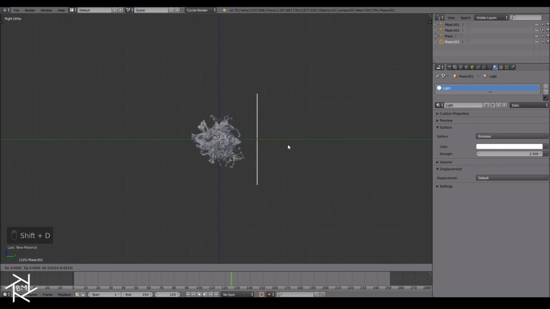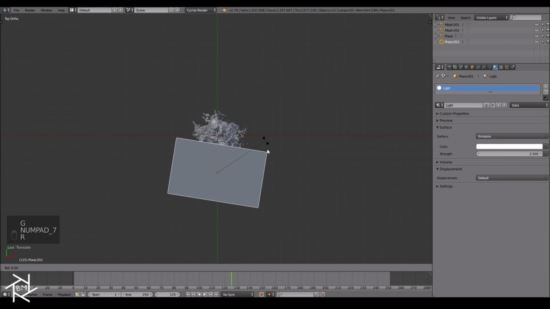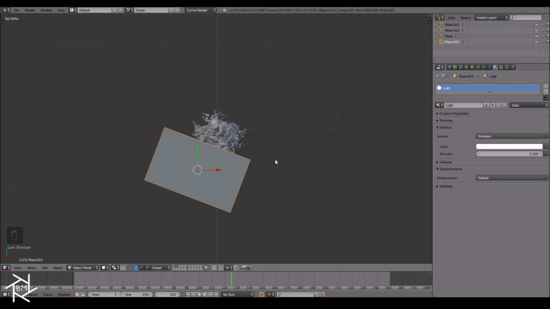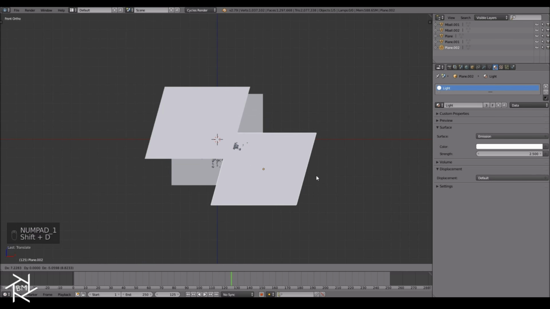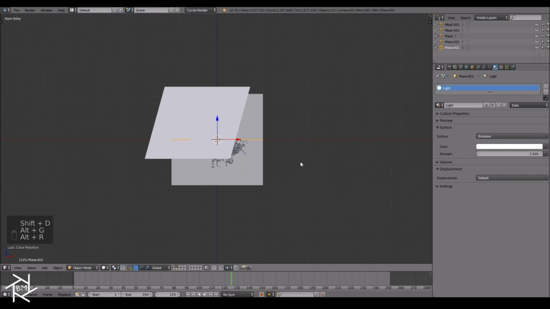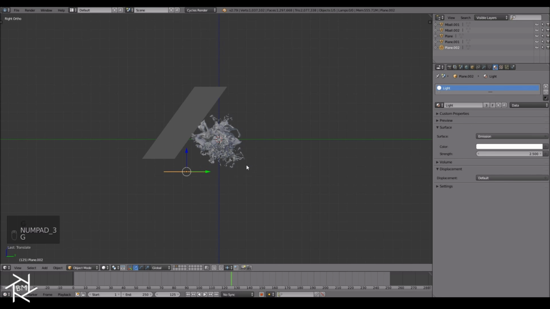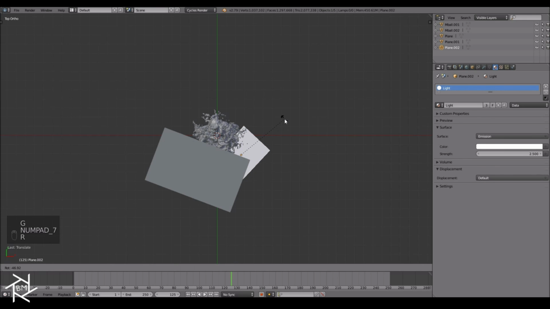And then I'll duplicate this plane as well and rotate it a bit like that. And let's go to top view and rotate a little bit to this side. And I think that looks good. And then we'll press Shift D to duplicate it one last time, Alt G and Alt R. We're going to scale it by 0.5 so it's half that size. And just move it down to over here and face it towards the bottom so we get some of that lighting underneath. And this one I'm going to create a new material and set the strength to about 1.